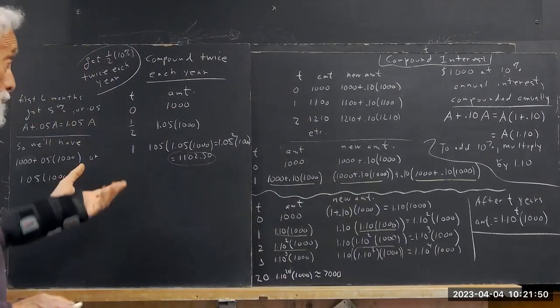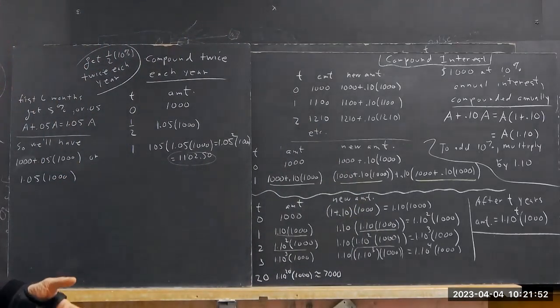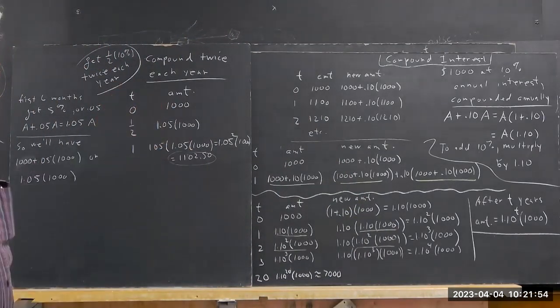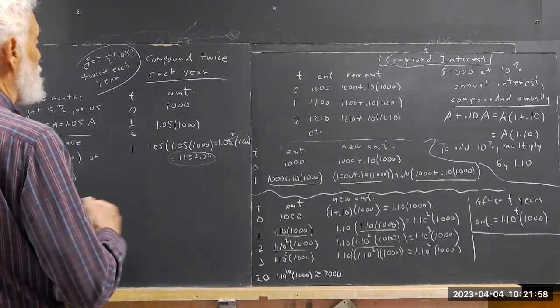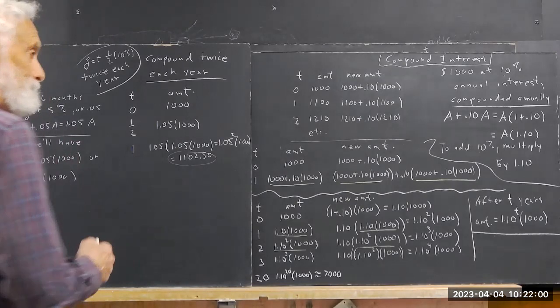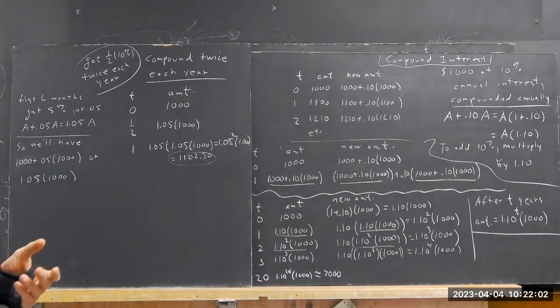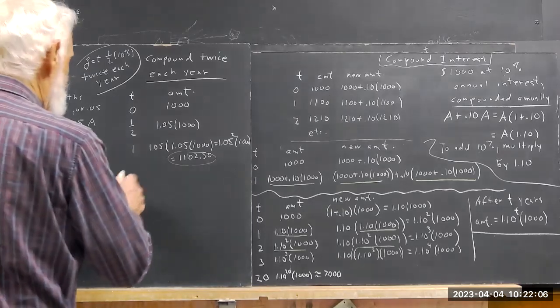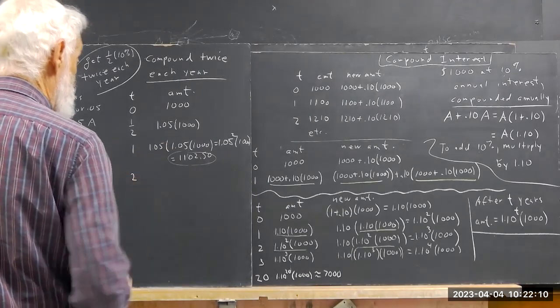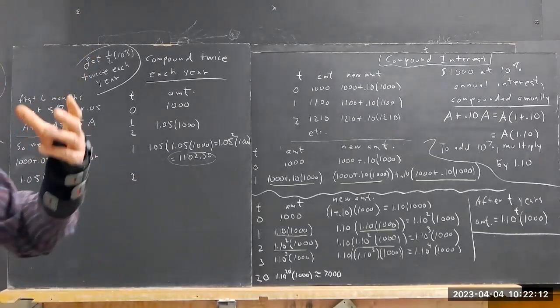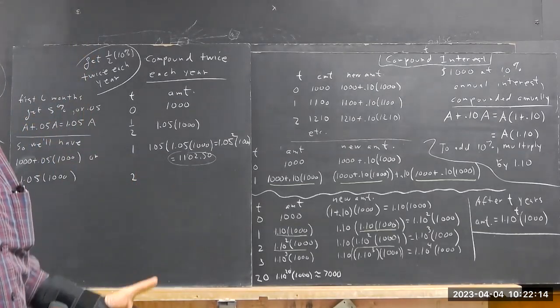Now, at the end of 20 years, we'll get that in just a minute. We're going to get more than that $6,700 or whatever. Might not be a whole lot more, but it's going to be enough to buy a good dinner, probably. I don't know, I haven't figured it out. I don't want to think too hard and use up all my brain power before my next 2 classes.